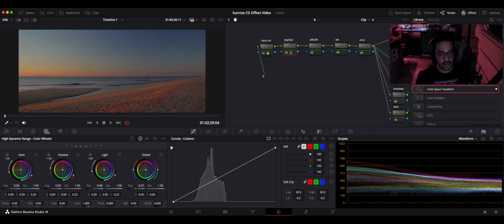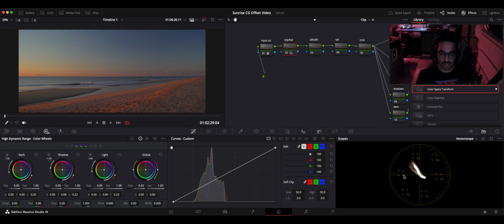Now I'm going to check out the vector scope here, which basically is mapping out my colors radially, right? So red, magenta, blue, cyan, green, and yellow. And you can actually see that I can tweak all of these adjustments. This is what I was talking about. If you have a very blue image, you might want to take it in the yellow direction, that kind of thing. But you can see how strong this is. So even the tiny little adjustments are really changing what this image looks like. And then this is just super extreme. So taking it out here is just not going to do you any good. Okay, so I'm relatively happy with that.